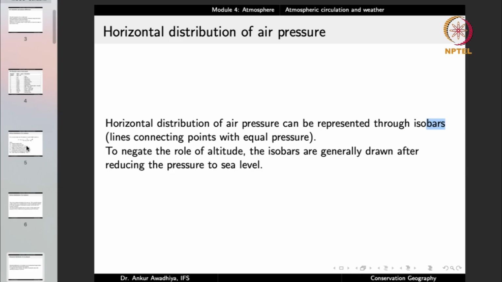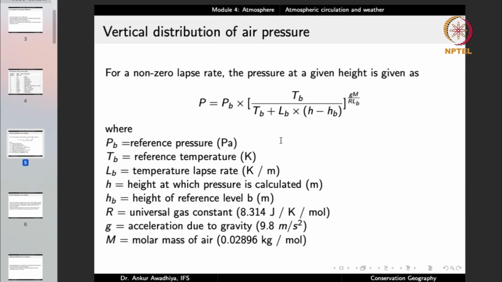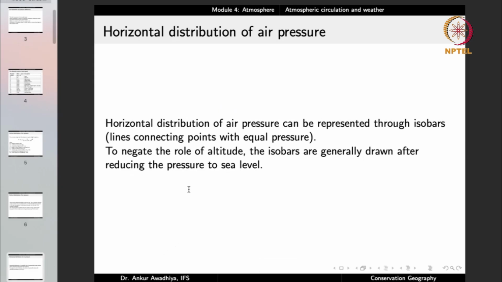So we make use of this formula, and so if the pressure is noted at a point which is at an altitude, then we convert this pressure into PB by using this formula, and this pressure is generally written at, say, the sea level, or say something like 100 meters above sea level or 30 meters above sea level. But what is done is that throughout the chart all the pressures will be modified, will be reduced to a standard pressure at a standard height.